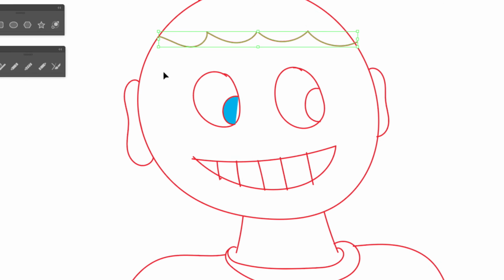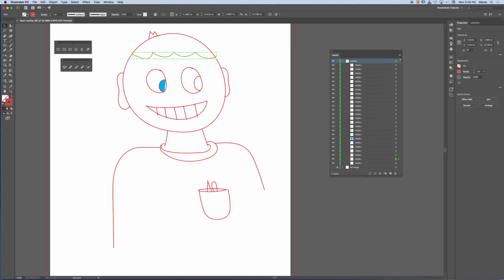What if I want to give him brown hair? What is that going to look like? Does it fill it correctly? No. So the basic features do not allow me to add the colors and the fills correctly. So I have this outline, this network. It looks right, but I can't add the colors to it.